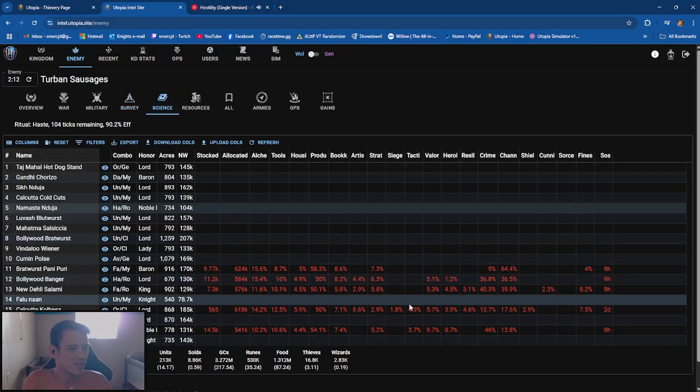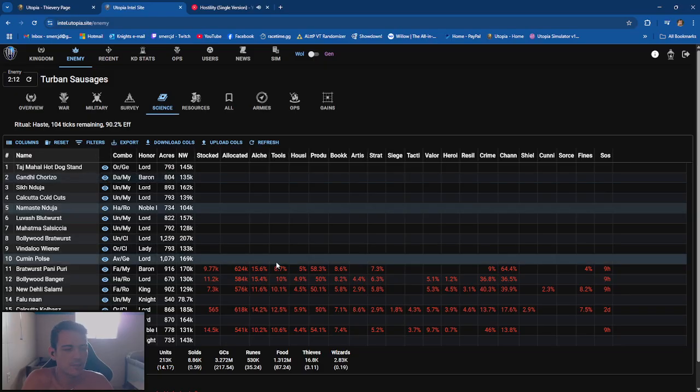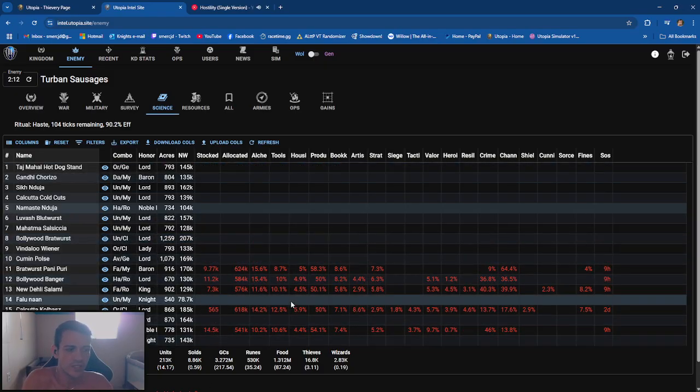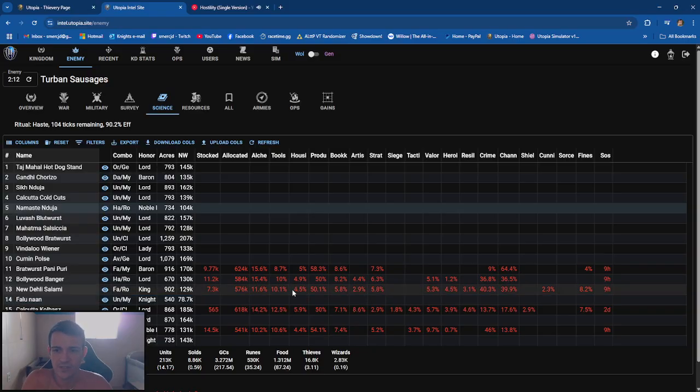Science. This one's not really that important to look at during war. These numbers will calculate into the overview stuff that you really care about, so it's not too important to look at this. Now, really late in the age, there is a spell called Amnesia, and if somebody is really decked out in sciences, we could try to do amnesia spells on people to lower their sciences. Depending on how well you do with those things, you can really cripple a province.